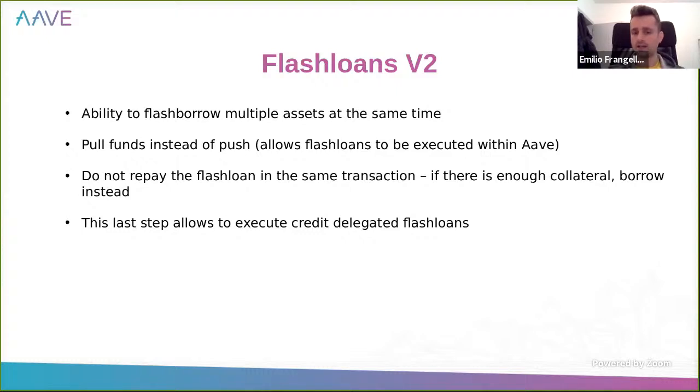This capability of executing the flash loan and interacting with the protocol in the same transaction goes great with another addition that we made: you can eventually avoid repaying the flash loan in the same transaction, and actually create a loan on the caller of the flash loan, which essentially allows you to automatically create a leveraged position. At the end of the day, this is not actually a flash loan. It's a normal loan where instead of depositing collateral first and then getting the money, you first get the money and then deposit the collateral, and then you open the position at the end. This is the sequence of events, essentially.